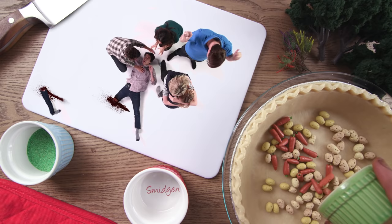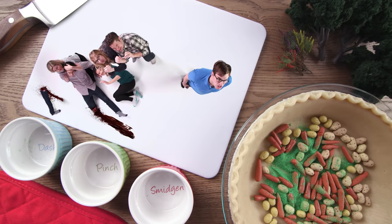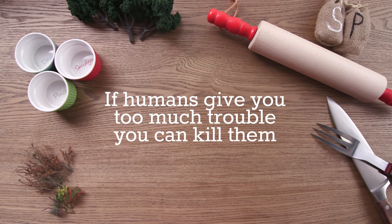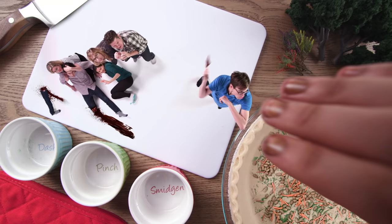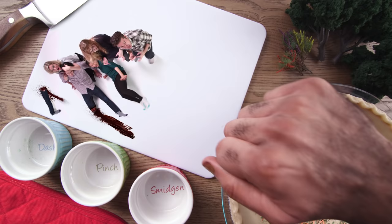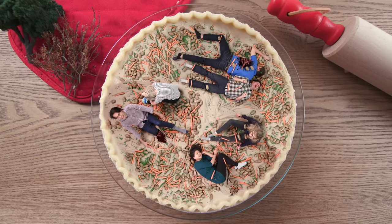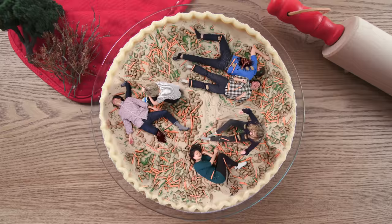It is just that easy. Don't worry, everyone. I got this. Again, you probably want them alive at this point, but if any of them give you any extra trouble, just, this is a little gross, squeeze them until they die. If you lost any arms or legs earlier, just throw them in now. They'll be fine.